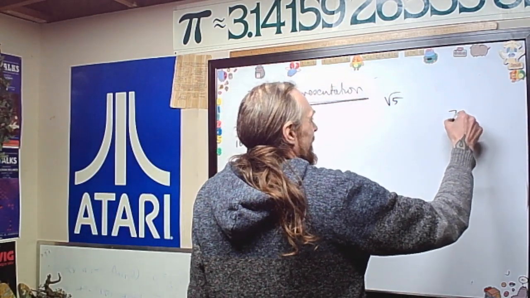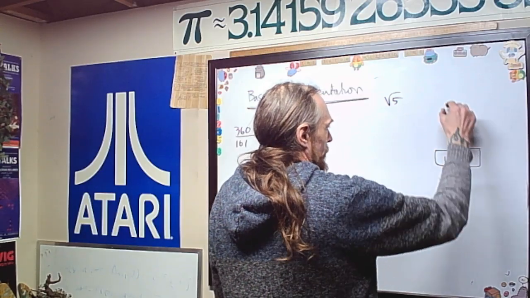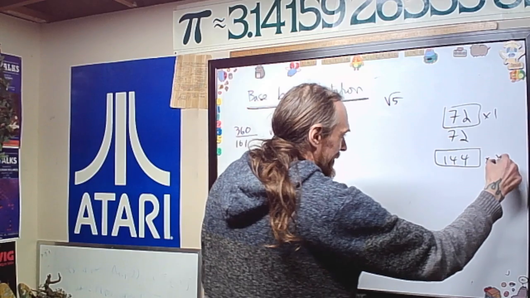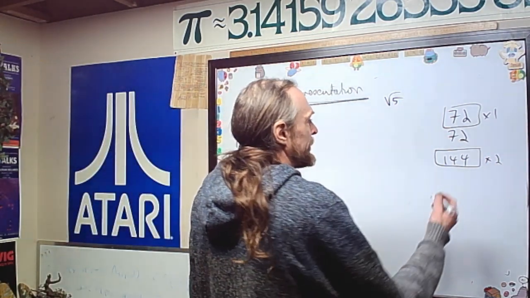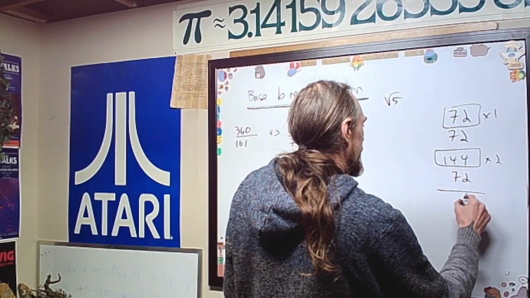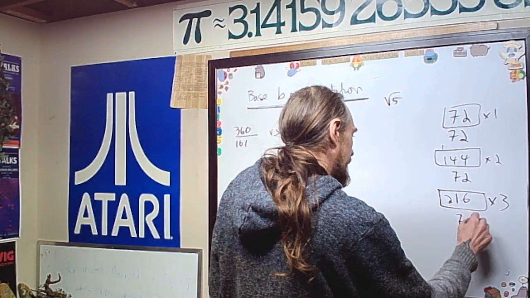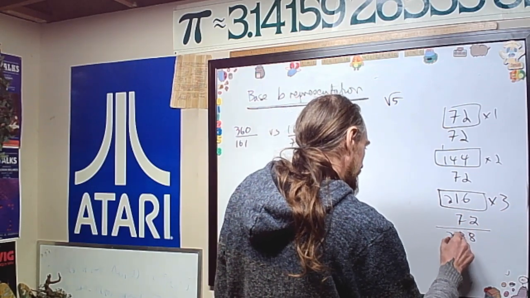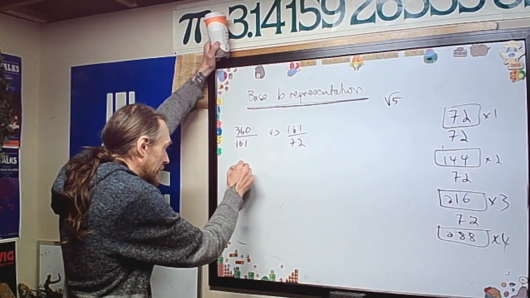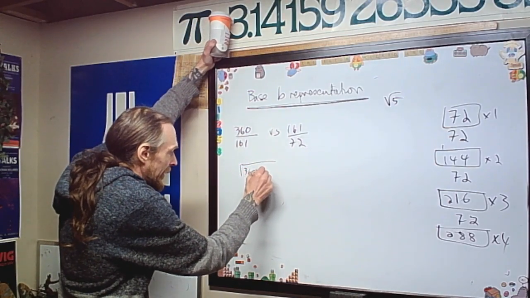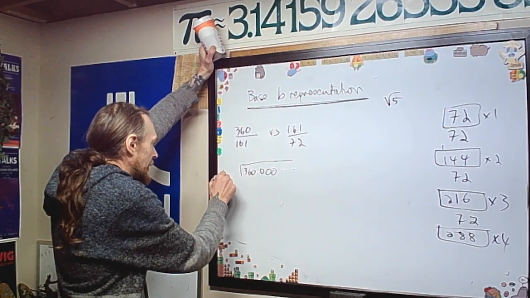So 72 plus 72 is 144. Check, I got that one. I'm saying it out loud really slowly because this is where I'm going to start making mistakes, adding and multiplying small numbers. 72, again, is going to give us 216. And then 72 again is going to give me 288, 288 times 4, etc. So now when I want to do 360, and then we're going to do 2 decimal places, say, but I'll show you what's going to happen here. And then we're going to do 161.